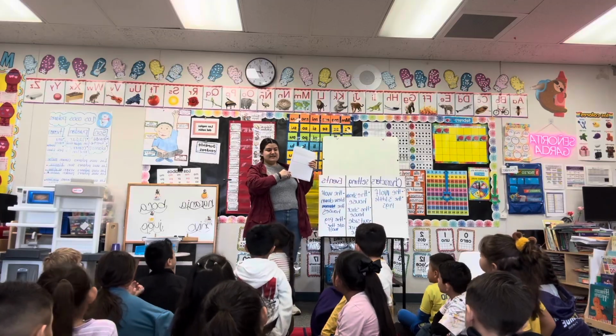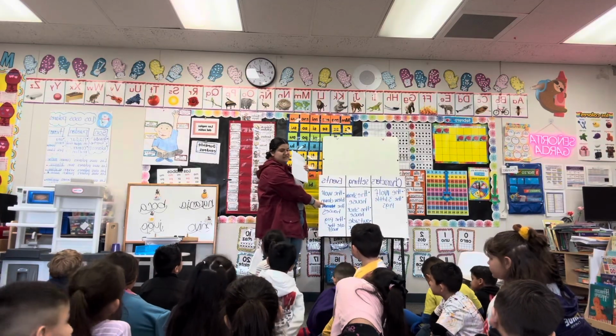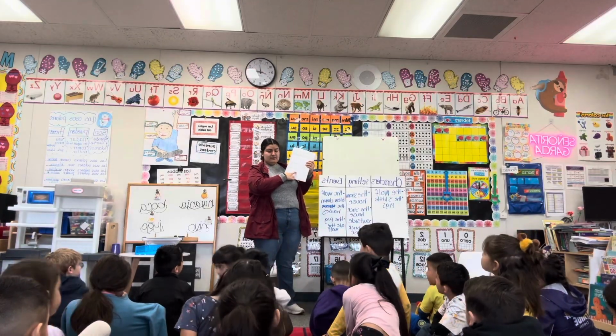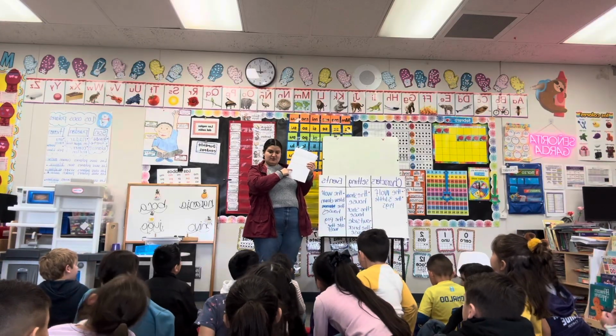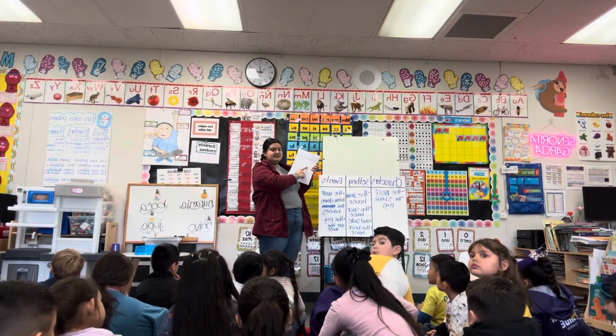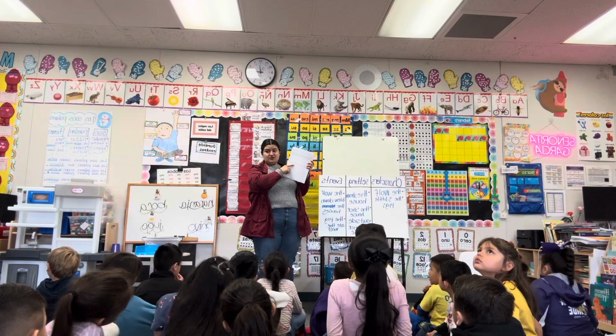So the paper looks like this, okay? You're going to write me 1 to 2 sentences with the information we have up here. You're going to write your sentences here, okay? Remember, we start with a capital letter. We have spaces between our words, and we have a period at the end, okay? And then, when you're all done, you're going to draw me a picture, a beautiful picture, okay?